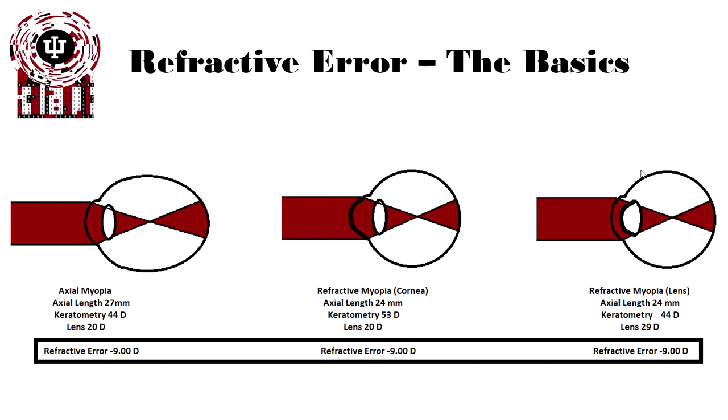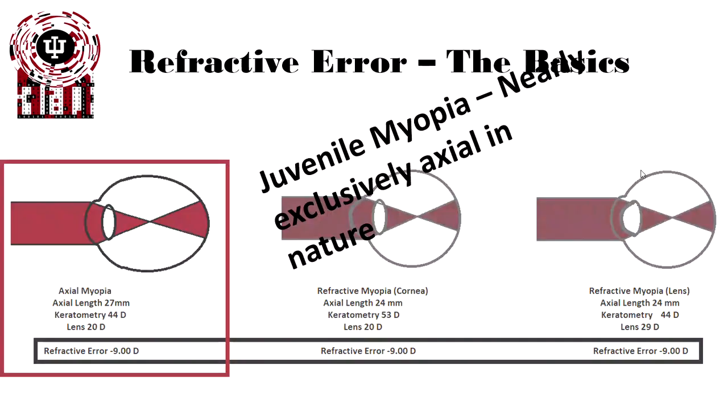Finally, any change in the lens's curvature that increases it could induce myopia, or if it became less curved and had less power, it would create hyperopia. In this case, the axial length and the keratometry are the same, but the lens has increased its curvature. Again, all 3 of these conditions result in a 9 diopter myope. There, just to illustrate which ones are really different, and everything else is totally within normal ranges. But within that, there are different ways we can get to each class.